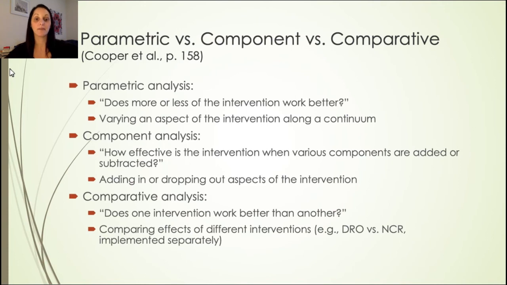And then finally, the comparative analysis. So does one intervention work better than another? This one, the term comparative kind of gives it away a little bit. So you're just comparing the effects of different interventions evaluated separately. So what are the effects of DRO, maybe, for example, versus what are the effects of NCR? So a comparative analysis just compares the effects of separate interventions.